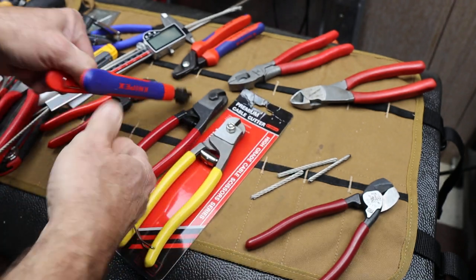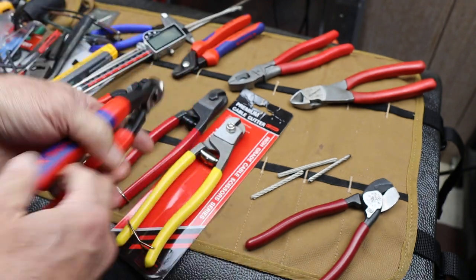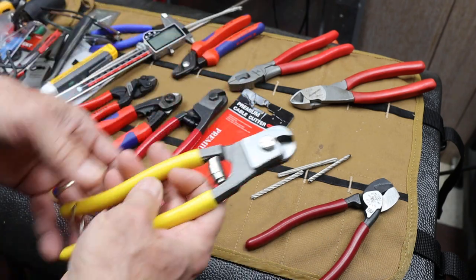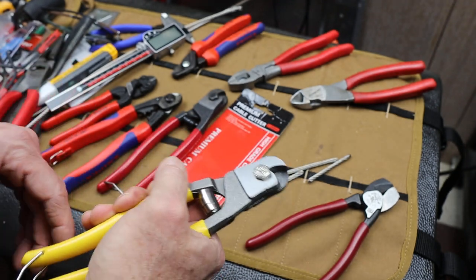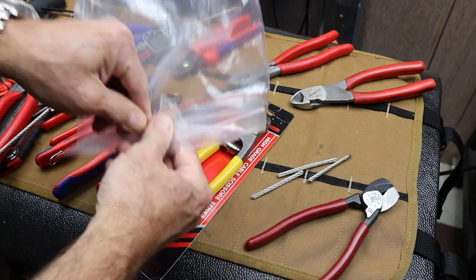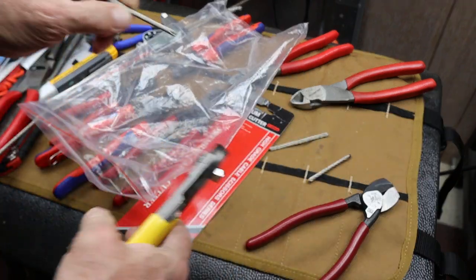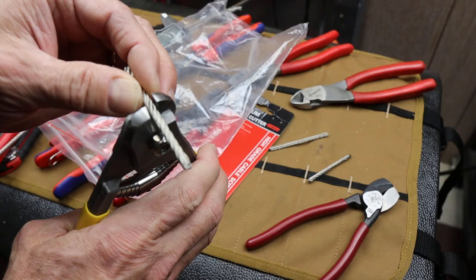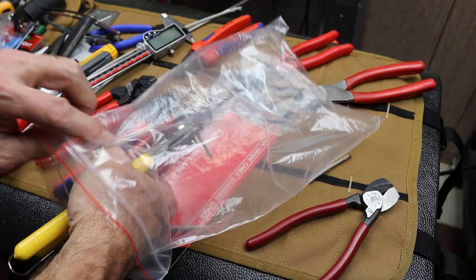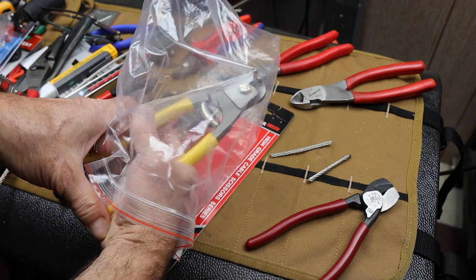Myself, I'm probably going to have these Knipex, because I like tools — these are great, I'll use them for other things. But I'm going to show you what I'd recommend and what I'll probably be giving as gifts. So first of all, this does cut — I'm going to show you that here. Safety glasses. I've got some samples here of the steel, I think stainless steel, 5/32". I'm going to place it in the cutter here and put it in this plastic bag — that's both for protection, but also because this stuff gets messy.